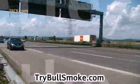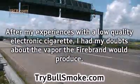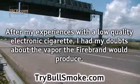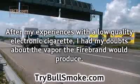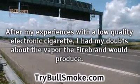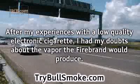After my experiences with a low-quality electronic cigarette, I had my doubts about the vapor the Firebrand would produce. Although the flavor of the vapor isn't an exact match for the Marlboros I previously smoked, I'm very pleased with the results.